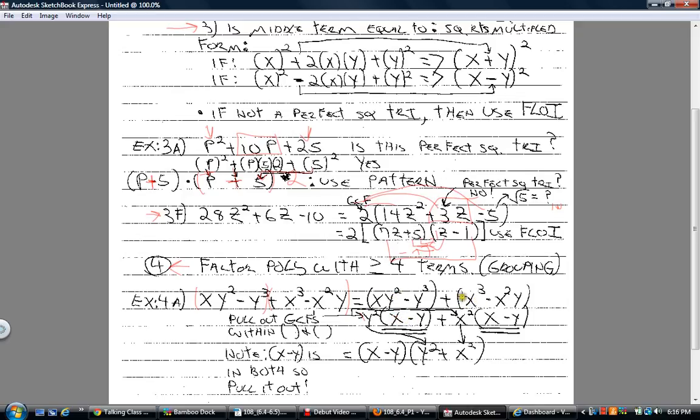Then I come over and look at the second group and I see x to the third minus x squared, so I can pull out x squared. Remember, it's the smallest exponent, and you're left with x minus y. Then I get a little sigh of relief because I look inside the parentheses and they are exactly the same. So now when you do factoring by grouping, you do a double round of GCFs, but instead of the GCF being like y squared or 3 or 3x, you're pulling out the parentheses. x minus y gets pulled out. That's the GCF, and what's left are the terms in front of it. You bring them down and you've got it.